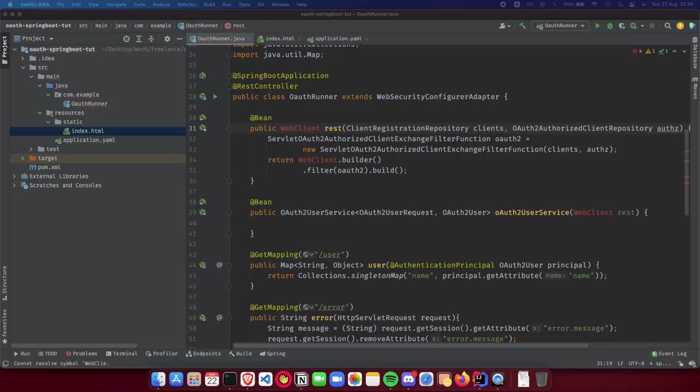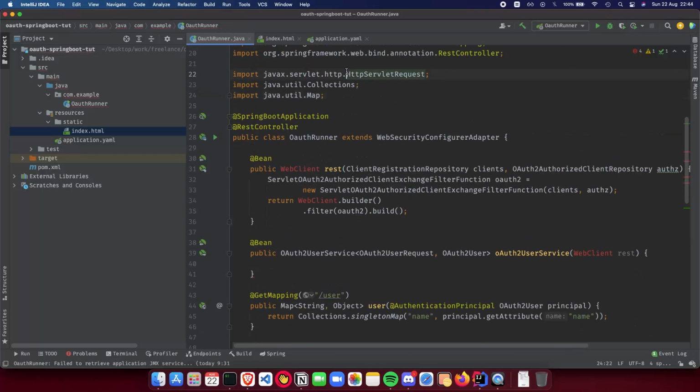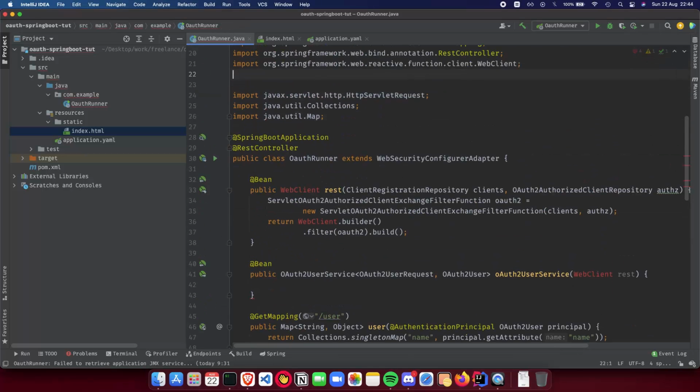And on top we need to import WebClient, so let's do that now. Let me just find out where WebClient is, and then we can add it inside our application. So yeah, right here, and all we have to do is add the reactive function.